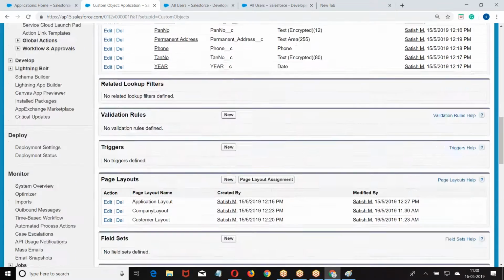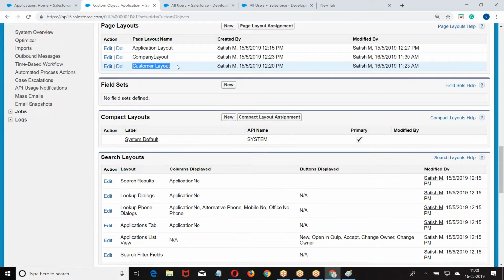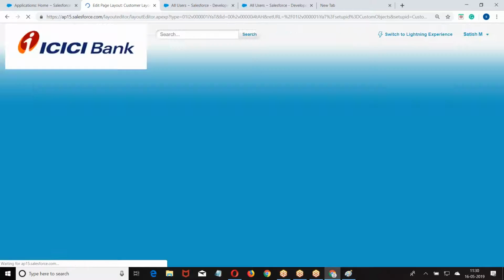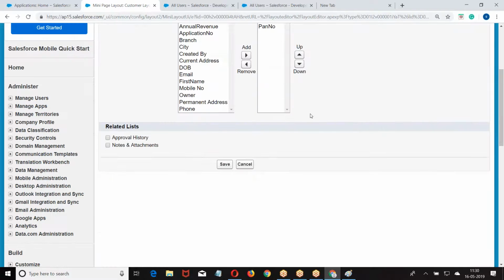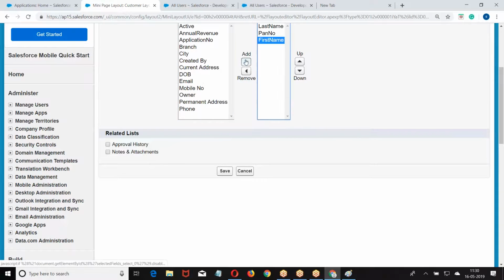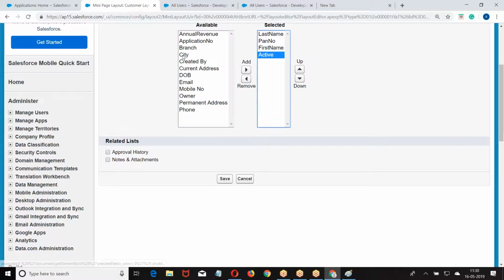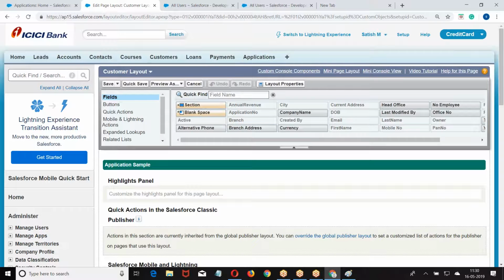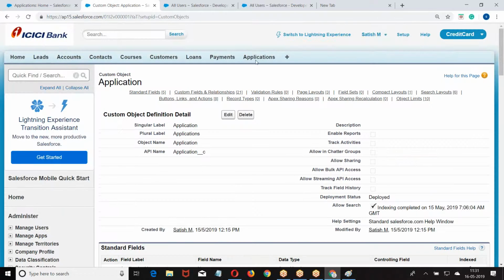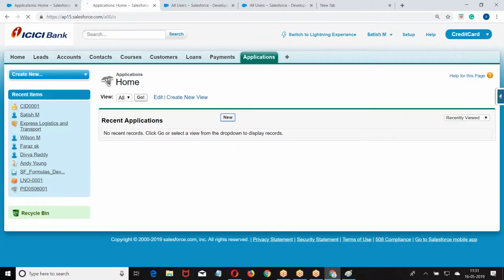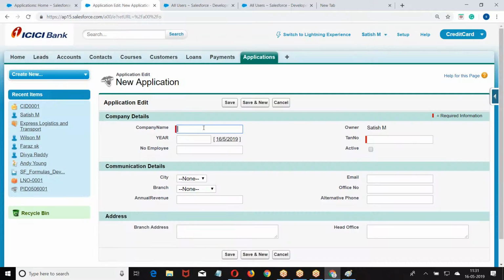We scroll down. We have one more page layout. Ready? Last name, first name, active. Then Satish went to application, new application he created.